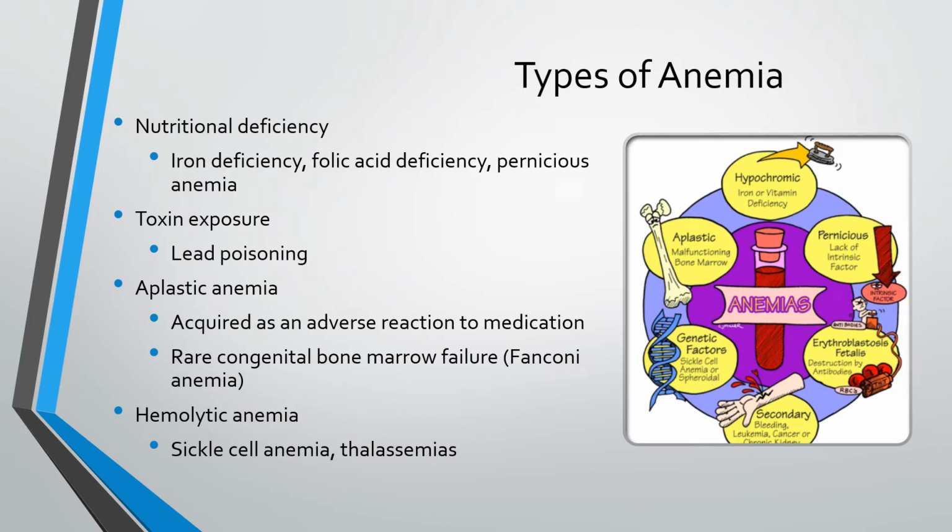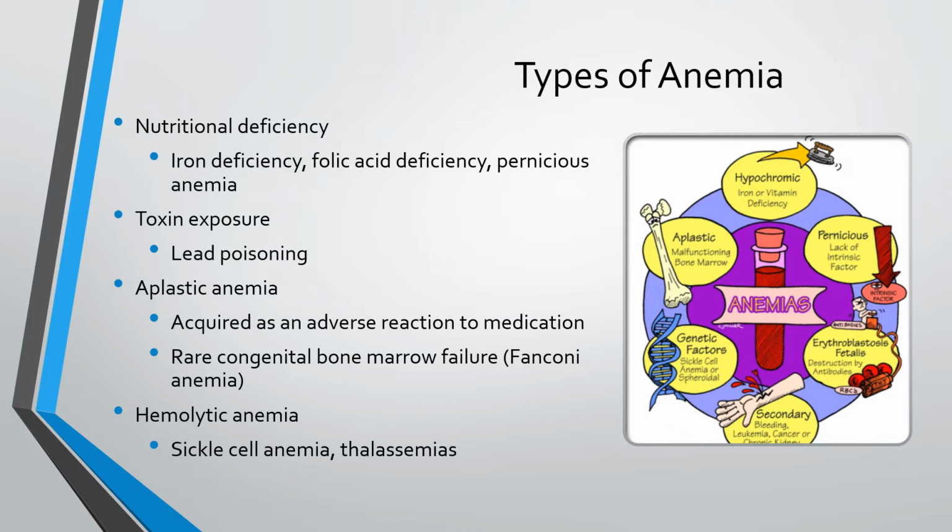One of the major hematologic issues that children face is anemia. Anemia is the most common hematologic disorder of childhood. The RBCs and or hemoglobin, which again are those oxygen carrying blood cells, decrease. That decrease in oxygen carrying capacity decreases the oxygen to those tissues. The decrease in the RBCs and hemoglobin can be due to a decrease in production, cell loss, or cell destruction.